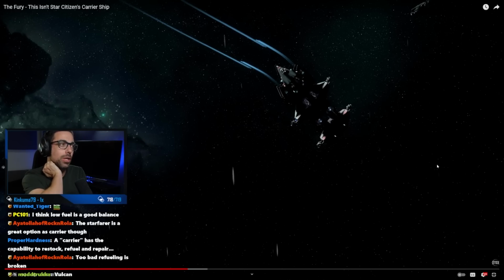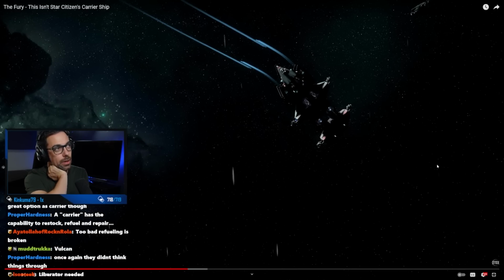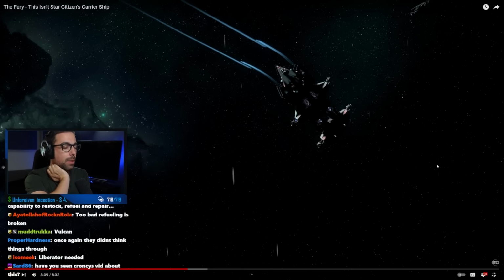Even at a really small scale. Let's say you have a 32 SCU container of fuel, and you can attach a hose to it and refuel each ship to do that. I don't think that should be Liberator based or Vulcan.